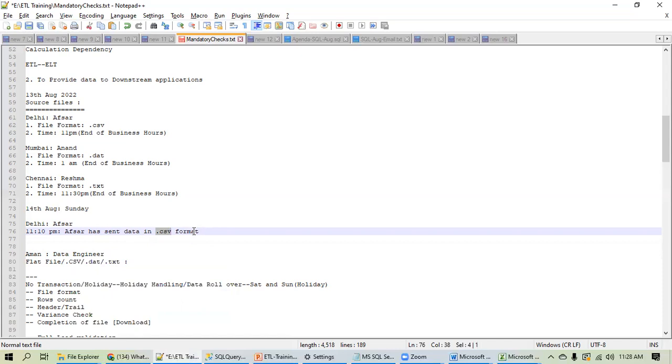He starts analyzing those files, like whether the data is coming in the proper month over month, the count. Before that, that will come at a later point of time. Before that, tell me the very initial check he should do. Is it in the same format? Which format? First of all, Aman will check whether the format is .csv or not. Suppose Officer has told me he will send in .csv, but by mistake he has sent in .txt format. Then what is the problem? What do you think? What's the problem?